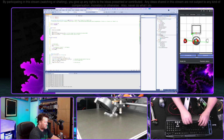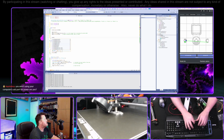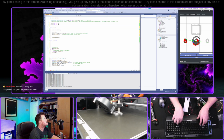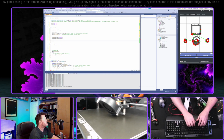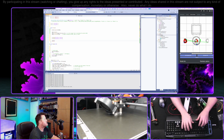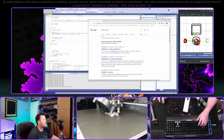Okay, and those are still floating, so D2 and D3 in setup. We want to come in here and make those set pin mode, right? What was that called? Pin mode? There it is. Okay. Pin 2 output. Actually, these are not D, they're just 2 and 3. Those output. Right? No? Dang it. It's been a while since I've done Arduino coding. Oh, digital write, of course.